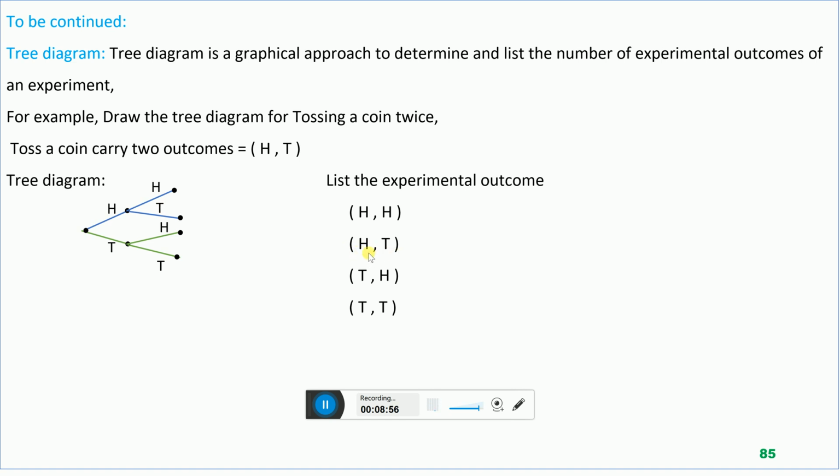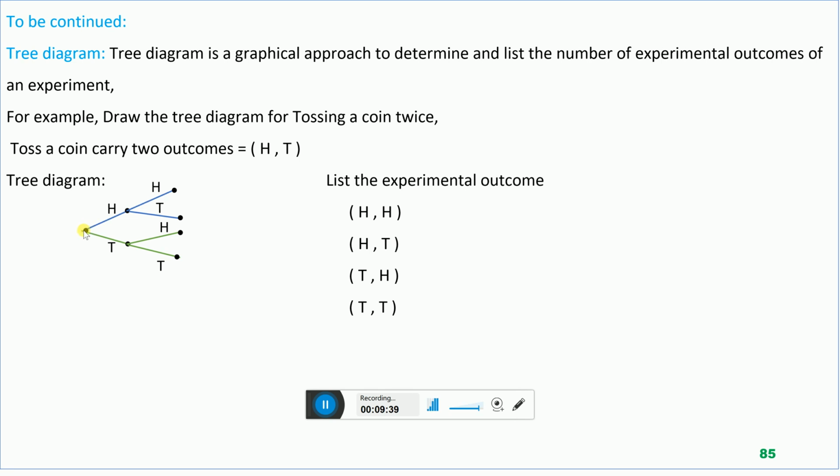What does this mean? This means that when we toss the first time, there is a head on the up face of the coin. But when we toss the second time, there is a tail on the up face of the coin. So two tosses carry two outcomes: one appears head and the other appears tail. When we toss the first time, we win the toss and there is head. And when we toss the second time, we lose the toss, there is tail. So the two outcomes are possible. First toss outcome is head and second toss outcome is tail.